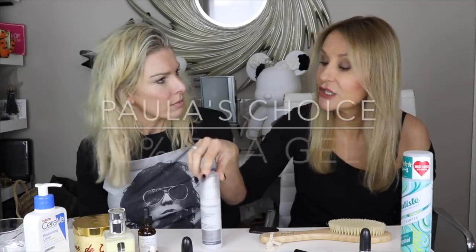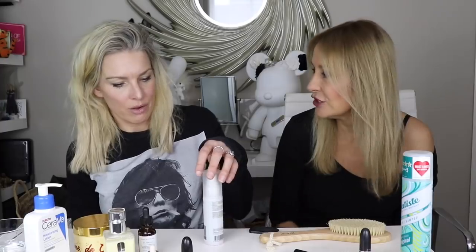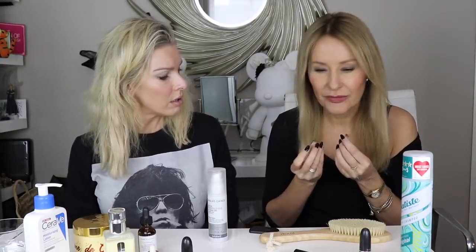The next classic is Paula's Choice PHA lotion - but actually the gel version is preferred here. The lotion 2% PHA is the classic that everybody loves, but the gel is preferred because you can dab it on specific spots. There are three formats: a liquid (slightly oily/solvent feel), a lotion (milky), and a gel. The gel is the favourite because of its targeted application.